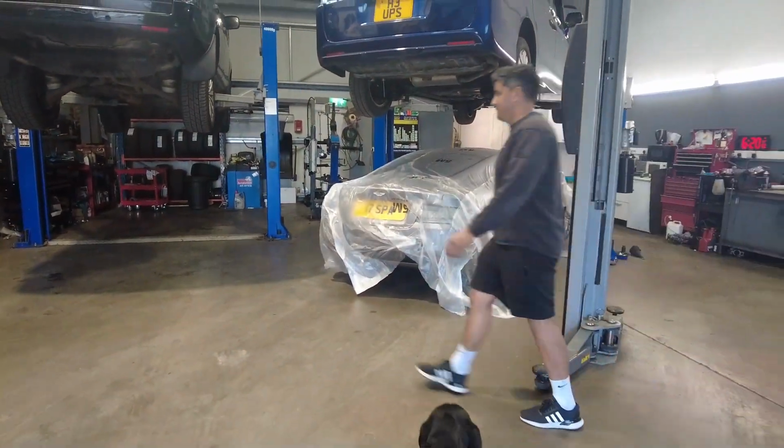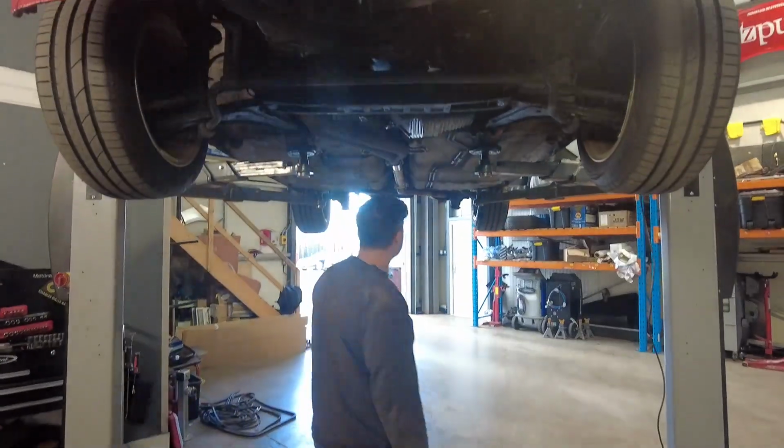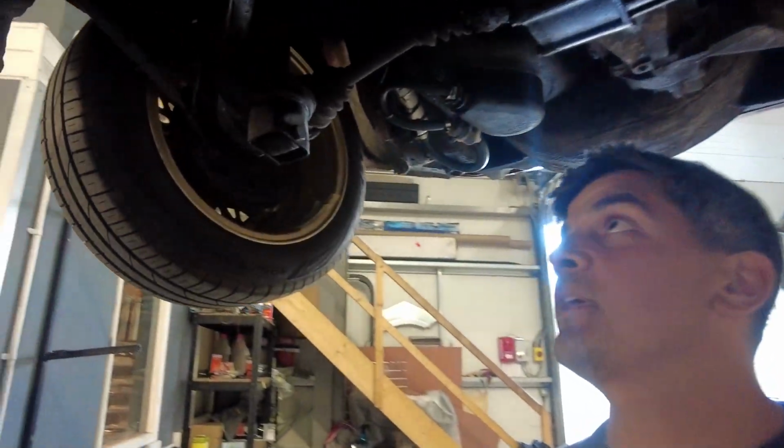Very nice. Got it in the workshop. We're now going to get it up on the ramp. We're going to have a look at the fuel pump and basically see if it's getting alive, and potentially even put a live up it. And fingers crossed it turns out it's just a fuel pump, because it will be a really easy fix. Right, just to explain what you're doing, mate. We are going to check if the fuel pump's got power when we crank the car.